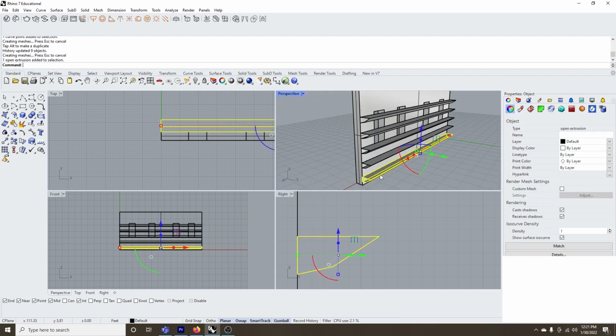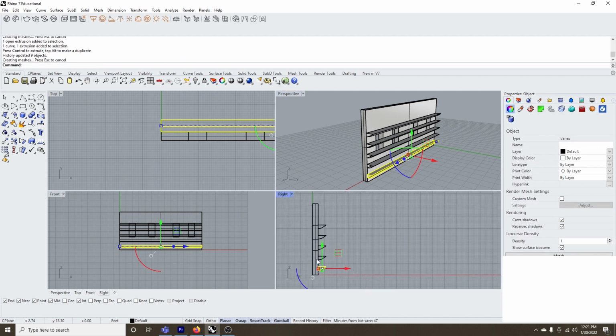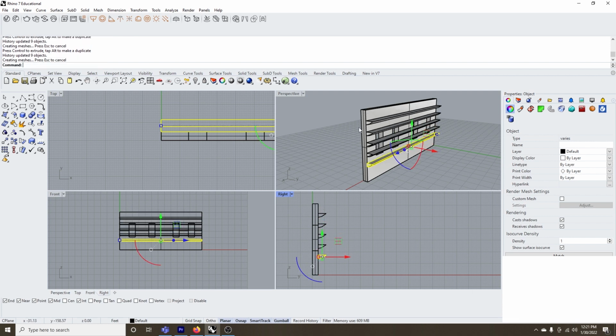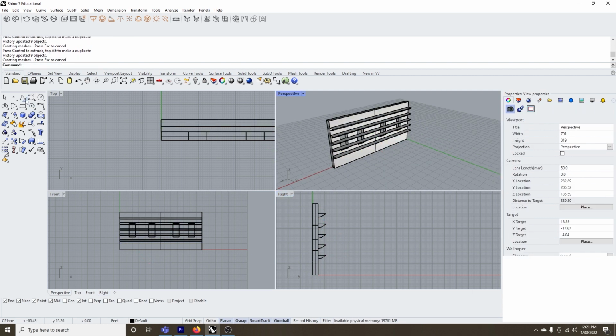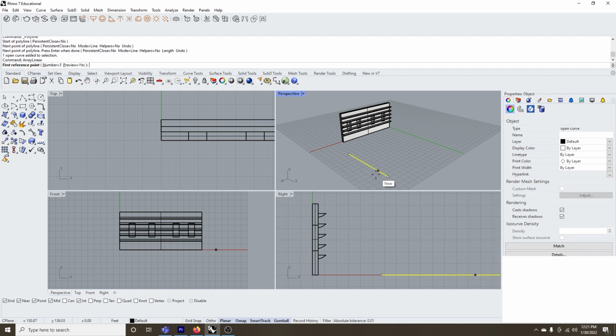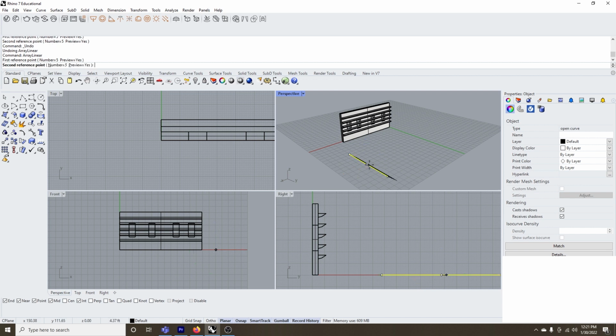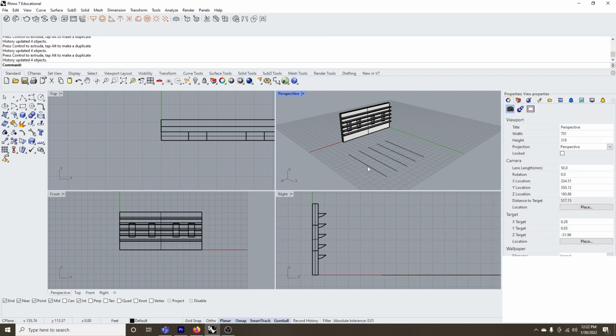And what's cool too about this is if we select it, we can also move our items, and it works in tandem. And you can also use this for curves too. So for instance, let's say I created a curve and I hit array linear 5 times. Oh, I didn't hit record history. Record history, array linear 5 times. Now, if I move these curves, it's going to move them as a group or as a combined object. And then if you edit one item, it's going to edit each one of those items.